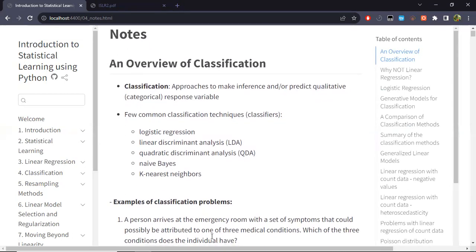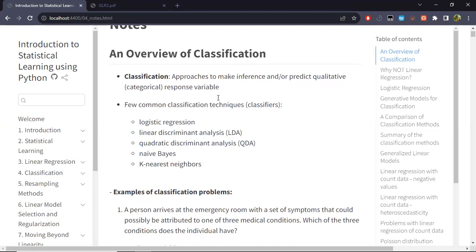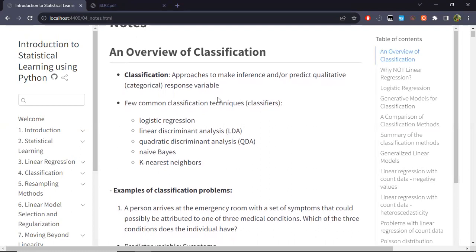So as I was saying, now the goal is not to predict some numerical value, but a category instead of the response. However, we do make some type of numeric prediction in a sense, and that is a prediction of the probability that some observation belongs to a specific class. So really, in a way, we are not only predicting classes, we're also making predictions about the probability of belonging to a specific class. So in that sense, classification models can be perhaps even trickier to work with, compared to models for numerical responses.